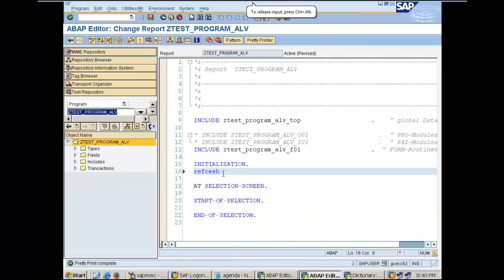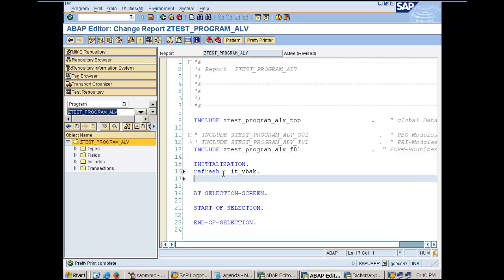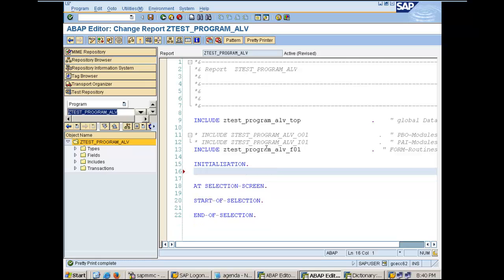Okay, so we'll just refresh our internal table IT underscore VBAK, and then we'll clear the work area. And then we can do it here, or we can remove it from here.